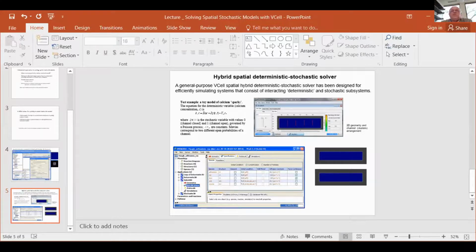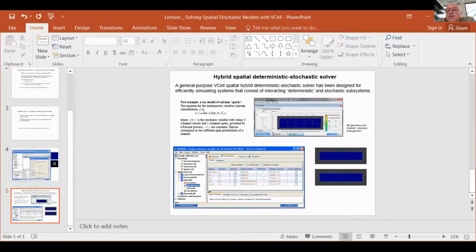Well, for spatial simulations, both solvers are fixed time integrators. And you're right, they may not be entirely efficient when you have reactions with disparate time scales.